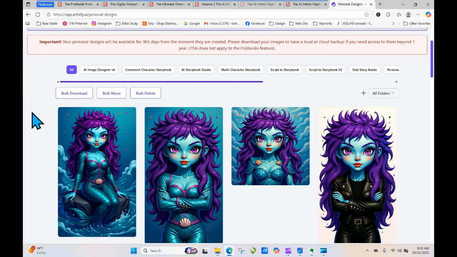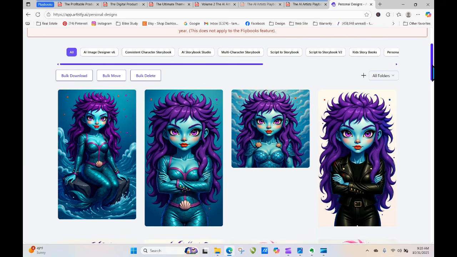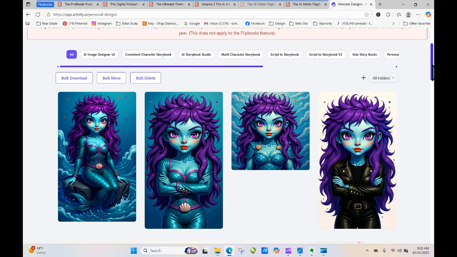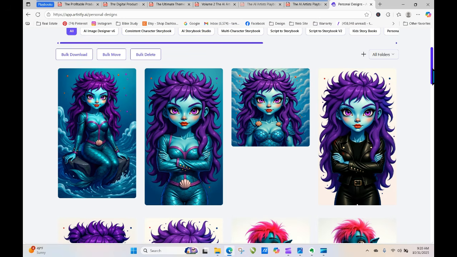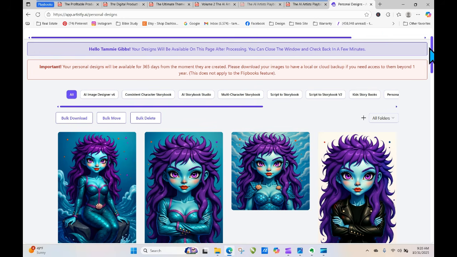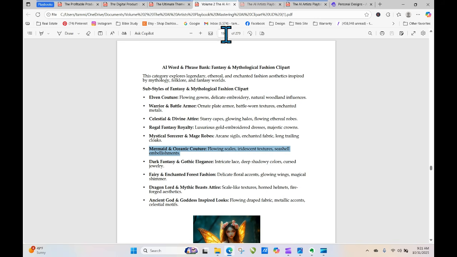It's got more like her legs and stuff with sort of a tail on there. So let's see if we can correct that. But it has got our character. She's got a little different expression on. But fabulous. Really, really cool. Okay, so let's go back up. And this is part of the whole thing, is getting it to do a mermaid is not the easiest thing. Let's go back. Let's see if we've got something in particular that we could do.